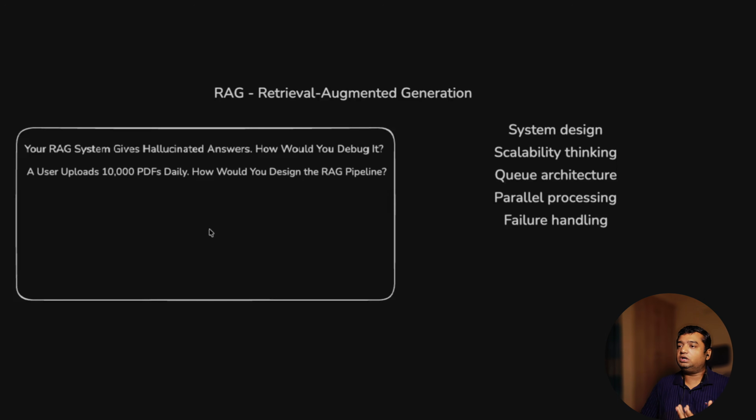Before designing this kind of system, you don't just take the 10,000 PDFs in a single chunk and try to solve the problem. No, we have to go into the queue architecture. You have to create an event-driven architecture. Event-driven means when an event occurs, the first PDF has been uploaded, at that time you start working on that, and the other PDFs will be in the queue. So you have to use a queue architecture, as I have mentioned here.